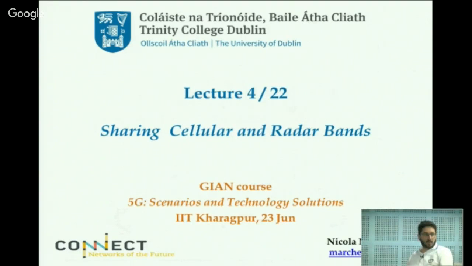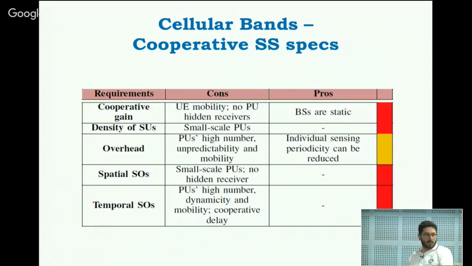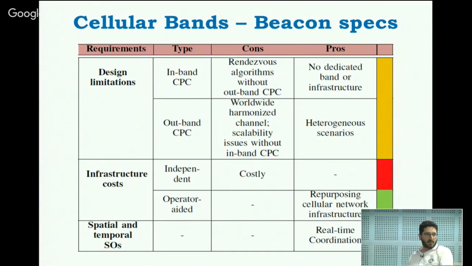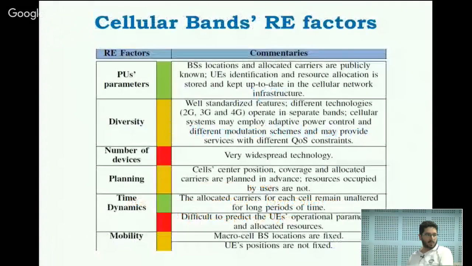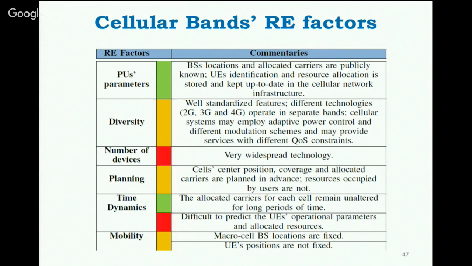Okay, so that's where we are now. I think these are all things that are very specific. So there are considerations about cellular bands. We can maybe see a few examples, just not to skip the thing entirely. There is a color code in these tables, of course the traffic light convention. Green is good, yellow is caution, red is bad, right?